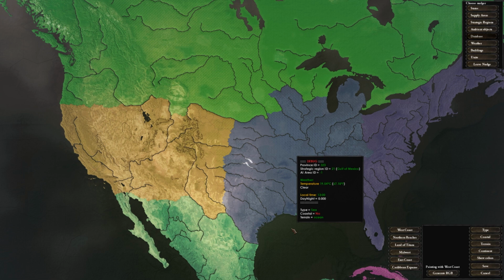So it is possible that this might create a confusion where you have a province that is located in Africa, but it is assigned to the European continent, and that can obviously create confusion. It also can create confusion for AI calculations, where it needs to assign various fronts and things like that.